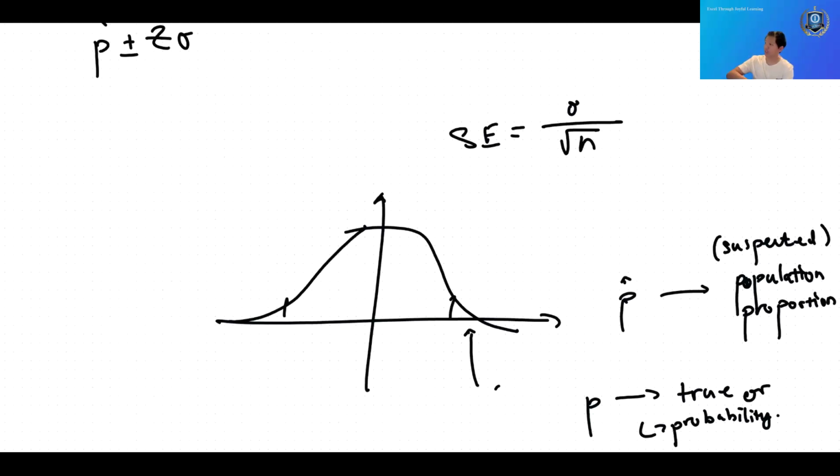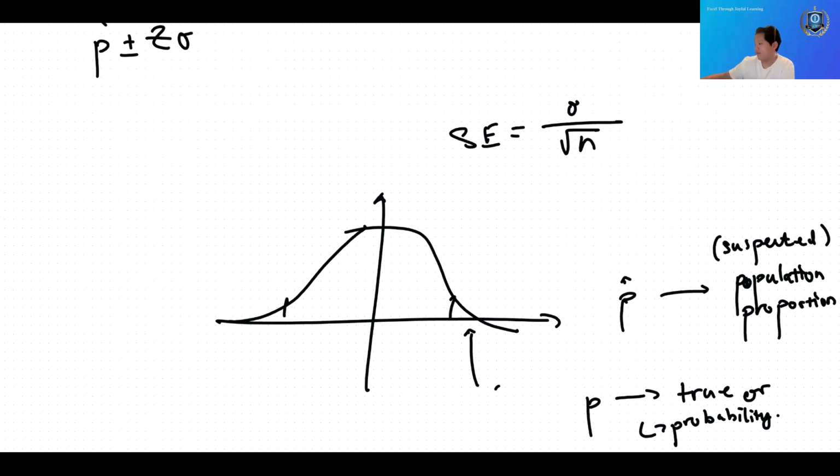Likewise, you could also reverse engineer it. So if I know what the true mean is, maybe it's 30%, give me a confidence interval in the sense that if I randomly picked 20 samples out of them, give me a 95% confidence interval of the numbers that will be faulty. You could also reverse engineer it.